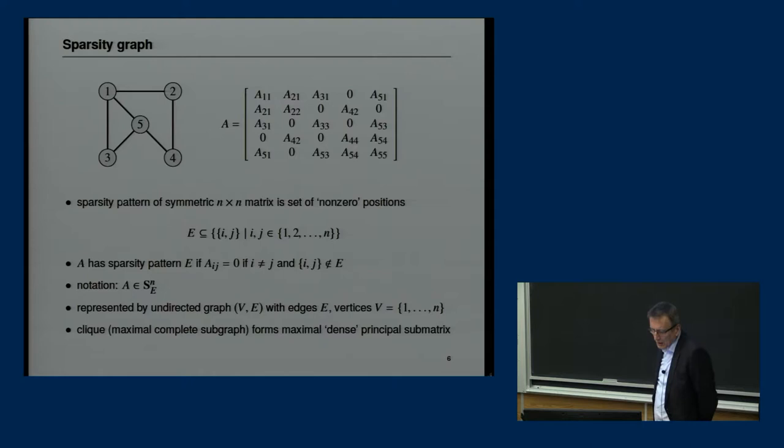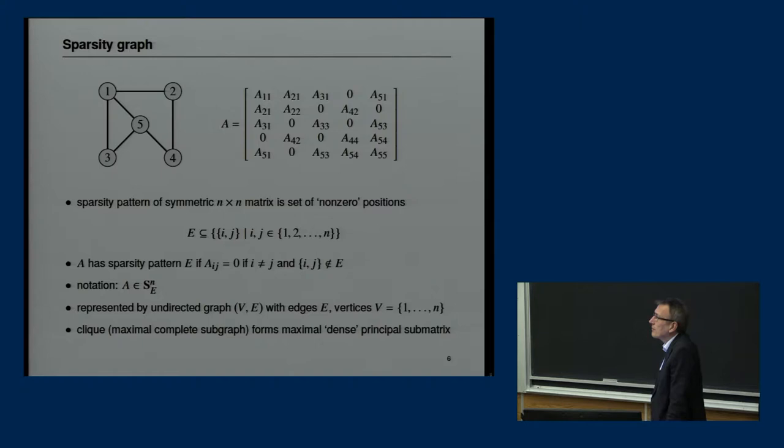We'll represent symmetric sparse matrices by an undirected graph, as is very common. And it's useful to say exactly what the graph represents. It's the absence of an edge between two nodes that gives you the information. So if there is no edge between two nodes 3 and 4, then it means that in the matrix, the 3,4 and the 4,3 element must be 0. The other elements may or may not be 0. The diagonal elements are not necessarily non-zero; they may or may not be 0. And if there is an edge between two nodes, that means that that element might be non-zero.